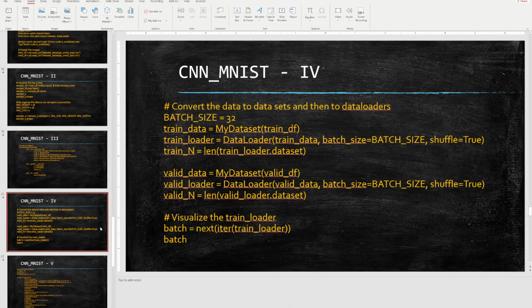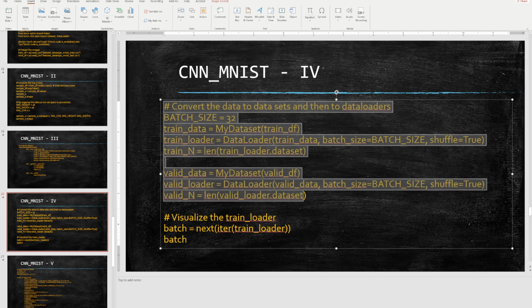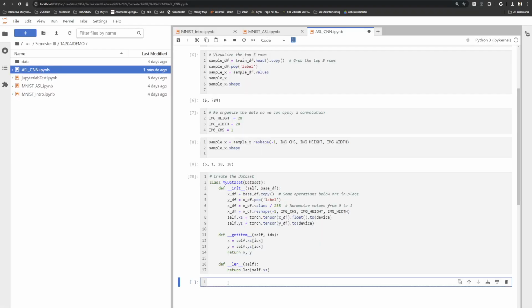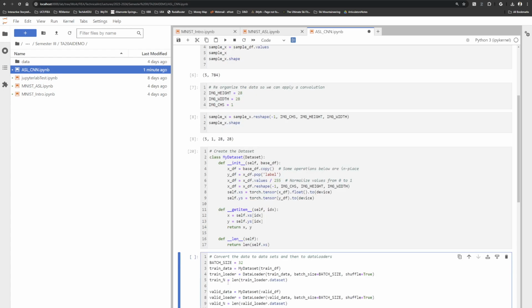So let's go ahead and convert our data to data sets and then to data loaders. That will work here. I'm going to grab all of these, come on over here into the next cell, and then Control V to paste. Okay, so the batch size is 32. That means I want this done in sets of 32.